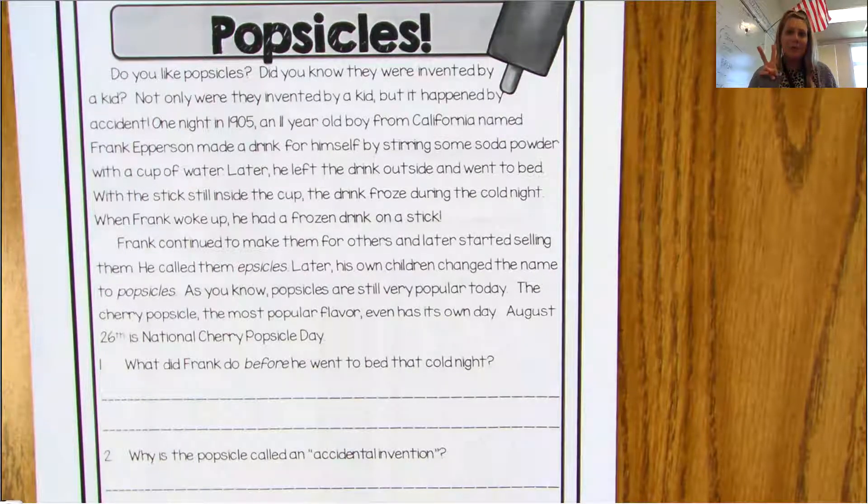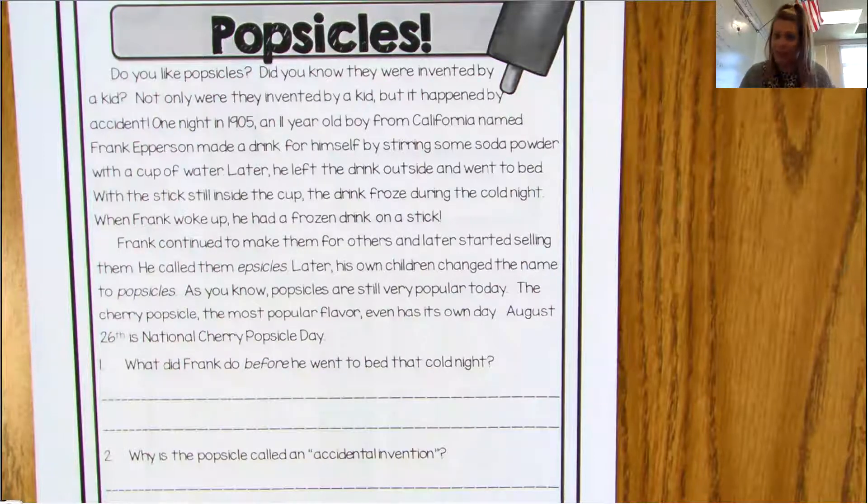Step two is you are finally going to get to enjoy that Popsicle that we gave you last week. Hopefully it's safe and sound in the freezer. You may go get that as soon as this video is over and enjoy it while you are watching how Popsicles are made in a factory. Super cool — I'm sure your mind's going to be blown because I never knew that is how they created Popsicles and how quickly and how many they can make in the factory.